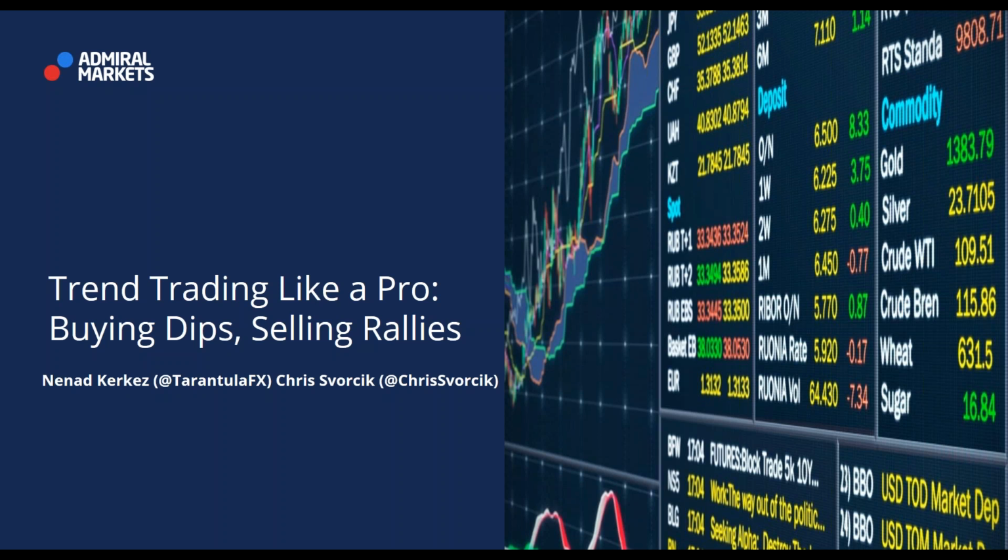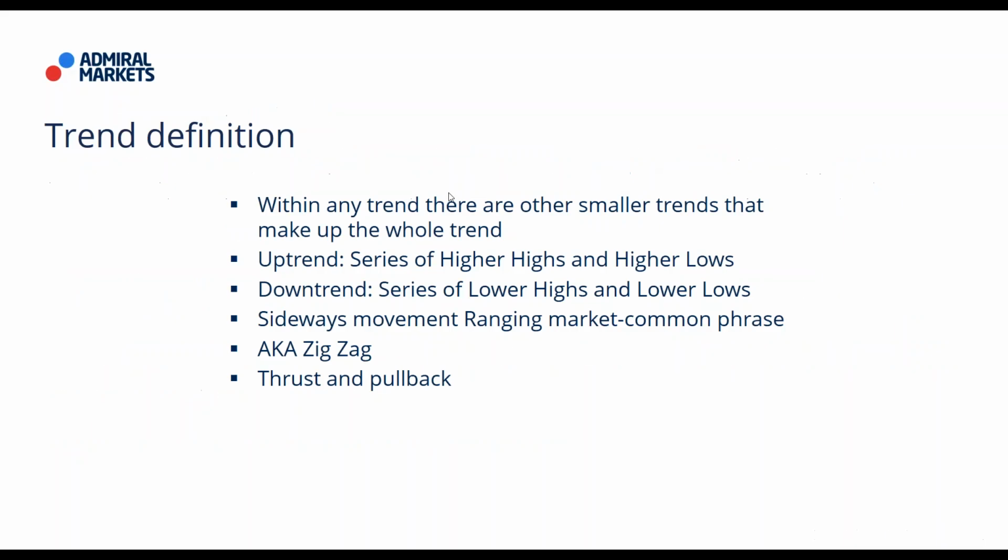It's hard to make money in a sideways trend. I know, because I've been there, and I will explain it also today. That is very important for all of you to know. So we might start, and as we already know, and as Chris said, the trend definition is simple. The basic definition is that an uptrend is a series of higher highs and higher lows, while a downtrend is a series of lower highs and lower lows. It's simple as that. There is no philosophy in that. Very simple. Sideways movement, it's not a trend.